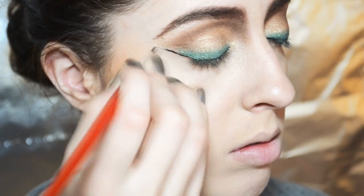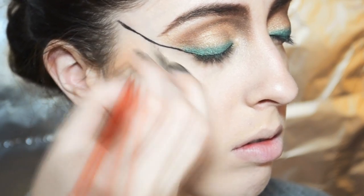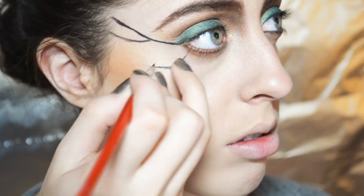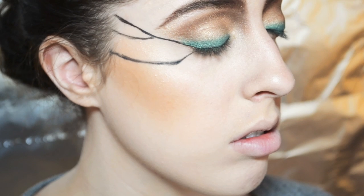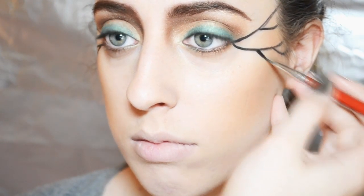Now I'm just tight lining her eyes with a black eyeshadow and moving on to the liner — this is just a baked eyeliner mixed with water. If you mess up and make the line too curvy, you can just use an eye makeup remover with a Q-tip and it comes right off. That's what it's supposed to look like.